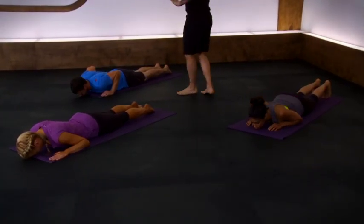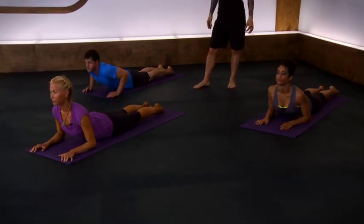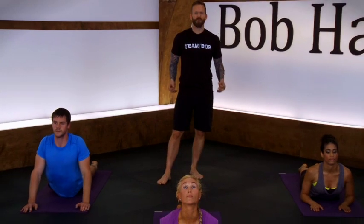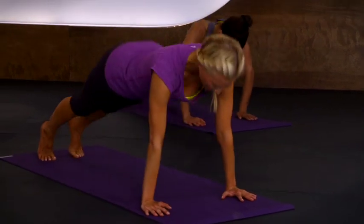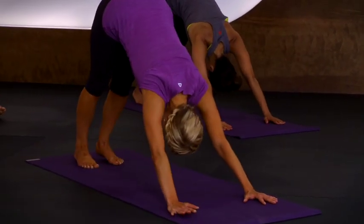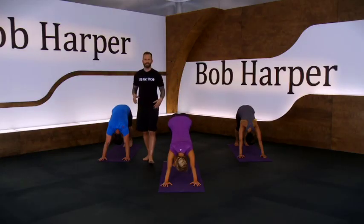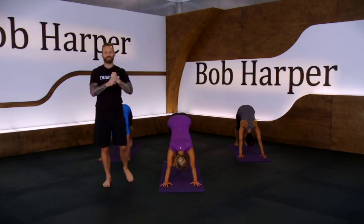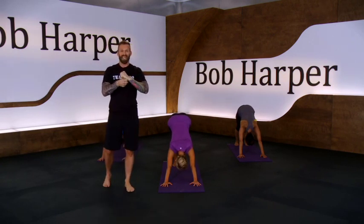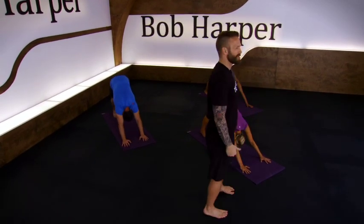And now push your body up into a deep, strong cobra. Good. We've been really opening up that spine in the opposite direction. And now tuck the toes under, go into downward dog. Hold that downward dog position. So many people think that when you're stretching, it's all this forward flexion. It's really good to be able to open that spine up in the complete opposite direction. A lot of energy is stored up in the spine, so when you open it up in the opposite direction, sometimes it almost feels like you had a shot of espresso or something.